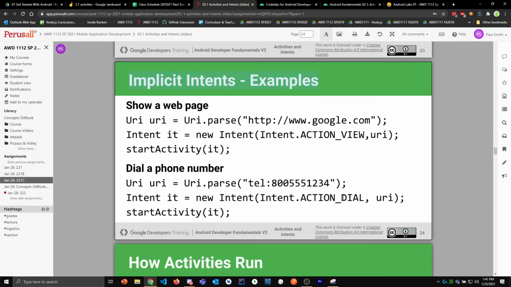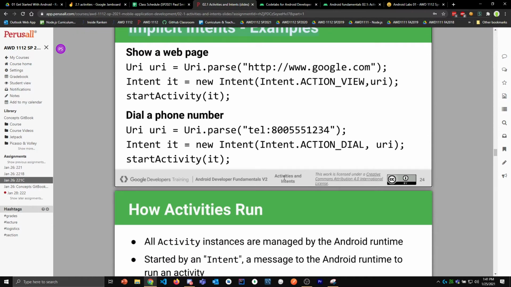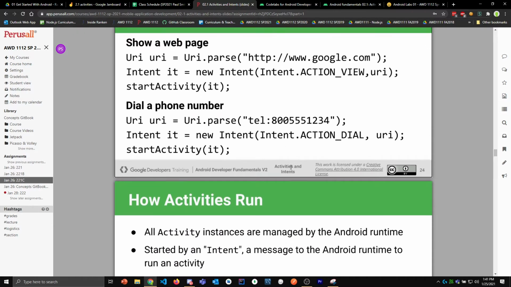If you want to hit the call button, then you do ACTION_CALL, and that will not just dial a number, but also initiate the call. So that action can change what it does with the URI, or what kind of applications it considers.